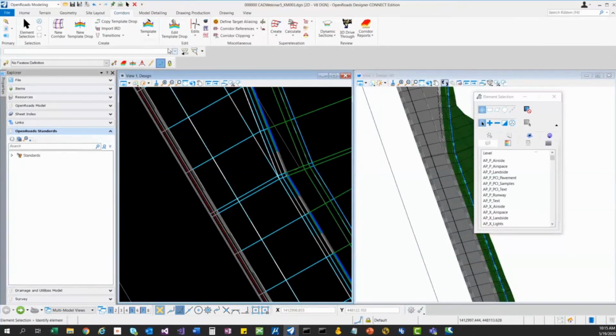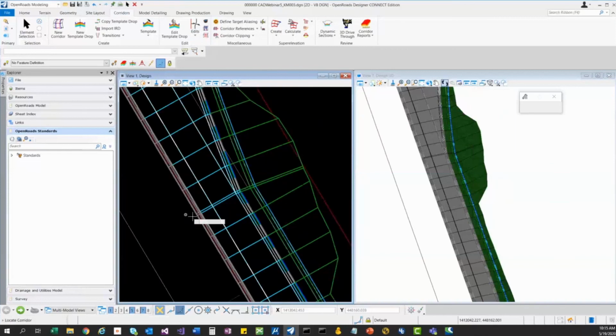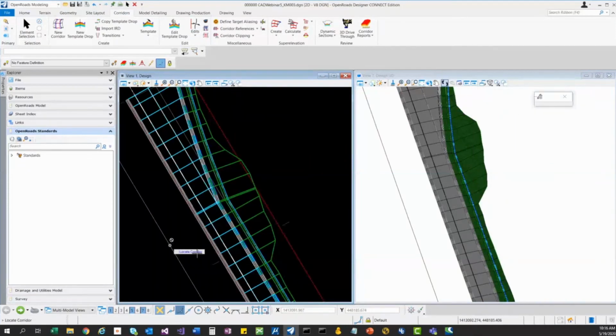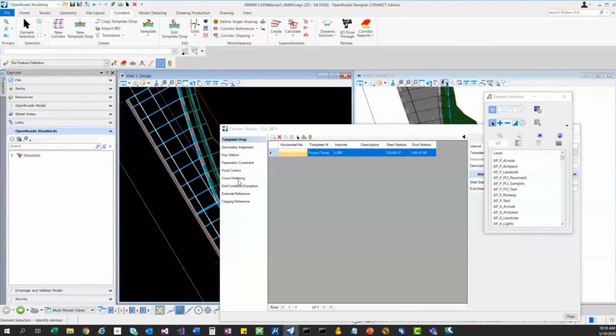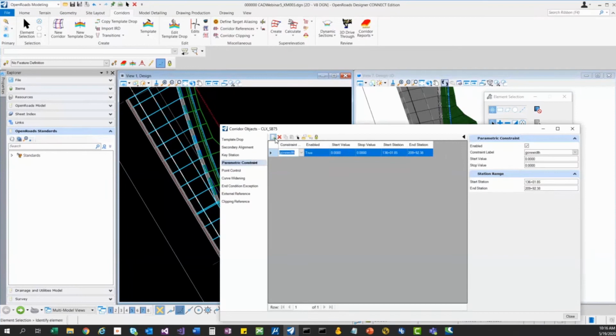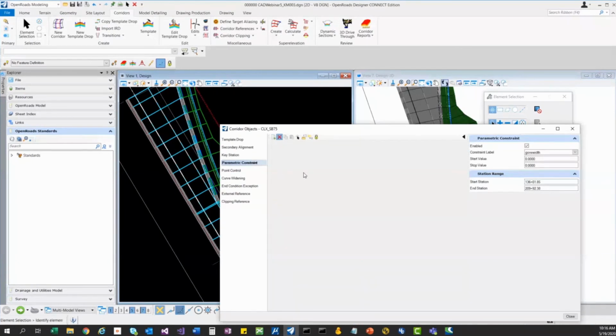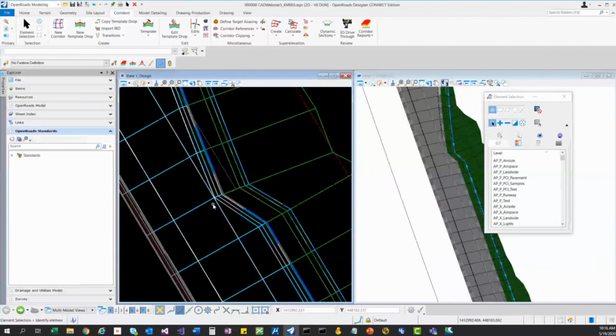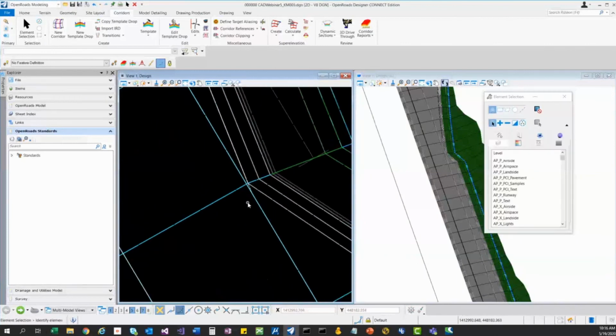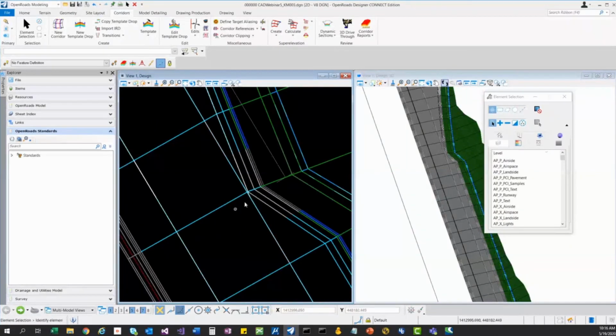So what I'm going to do now is open up my corridor objects here, and let me go ahead and remove that parametric constraint just so we can see what's going on. Okay, so now maybe I want to force a processing location right where those two meet.